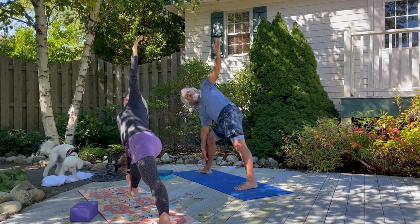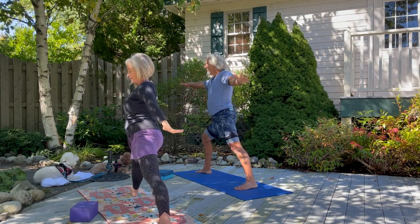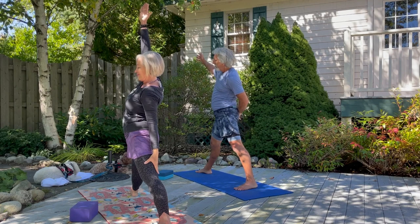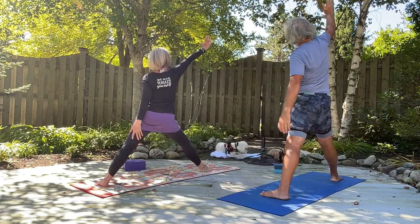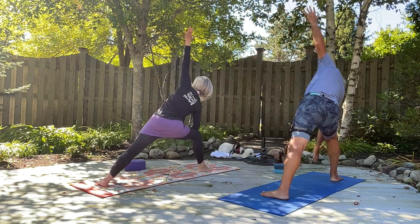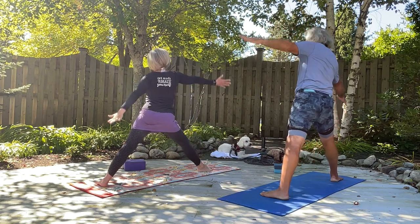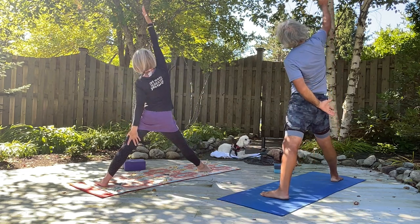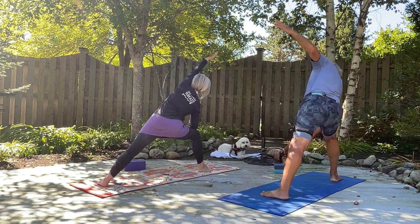And pause here. Now, coming up out of your pose, reverse, reach your right arm up, straighten your right leg. We'll move in and out of the poses, coming back to that side angle variation, arms at 12 and 6. As you inhale, reverse, sweep up with your right arm, lean back. And then go again, back to your side angle variation.